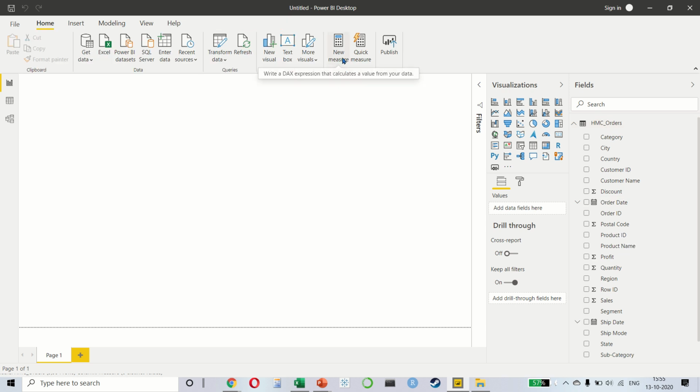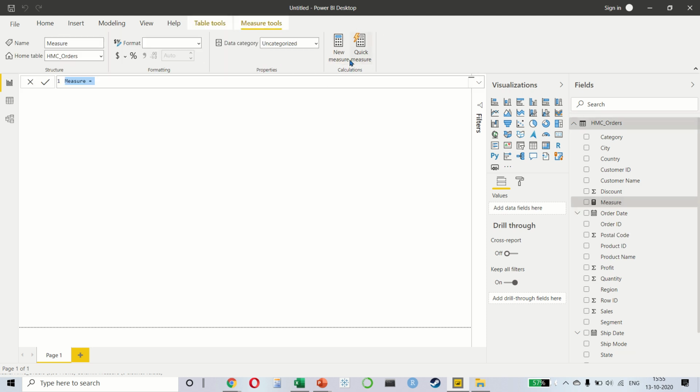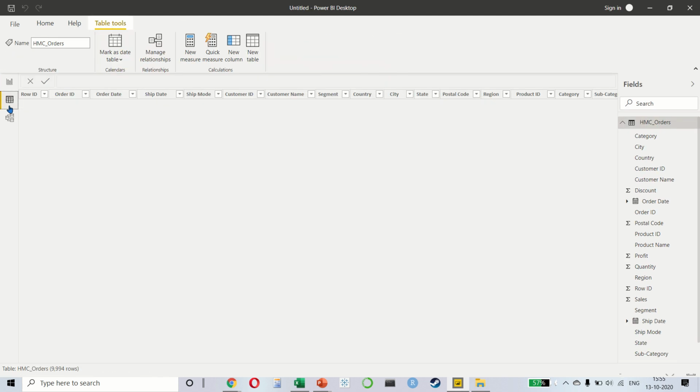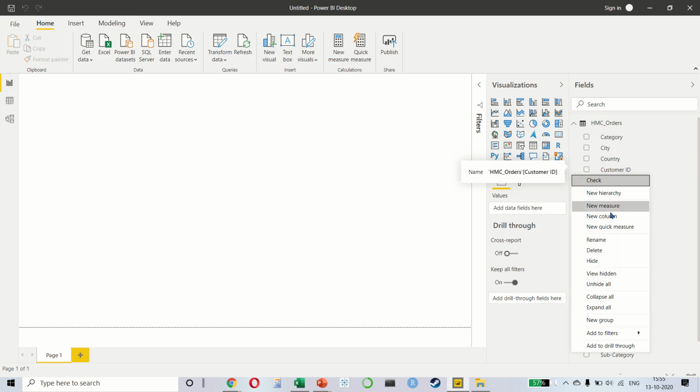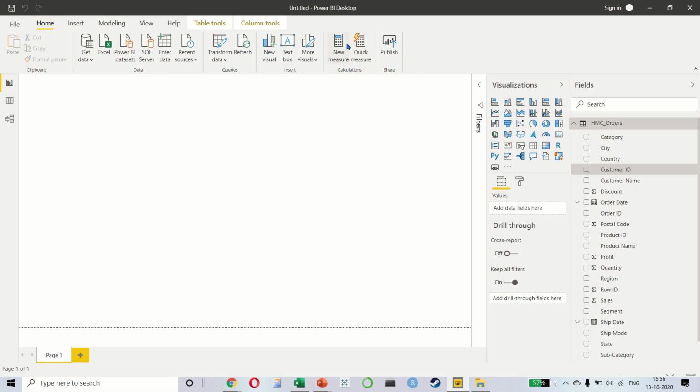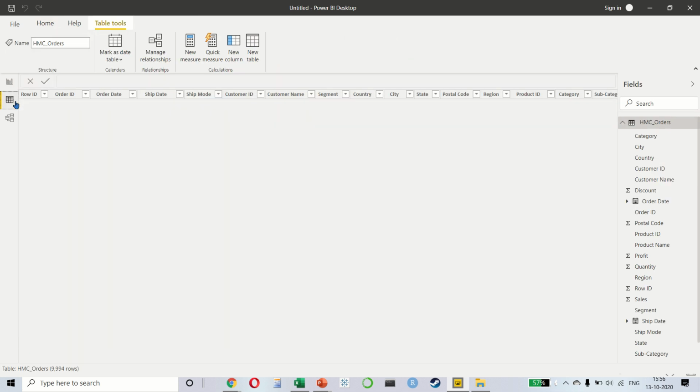If you notice, there is also an option in the Home tab called New Measure. You can do the same thing. You can click on New Measure. There is another option of doing it, which is to click on the data view in the left corner, and then you can again select New Measure. So there are three ways of doing it. You can right click and click on New Measure. You can select New Measure from the Home tab, and you can also go to Data and you can click on New Measure.